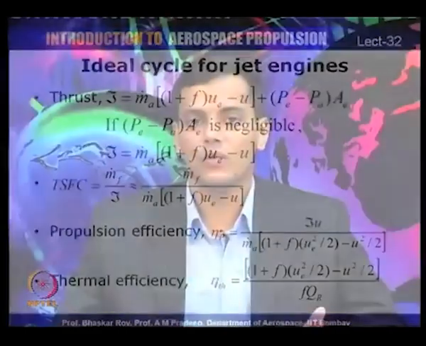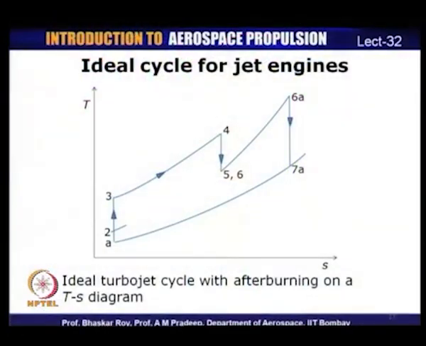So, let us take a look at what happens if you have an afterburning process as well, that is, there is reheating after the turbine, stage 1. If there is afterburning, then the ideal cycle gets modified like this. 4 to 5 was the turbine, and in the previous case we saw that 5 to 7 was again expanded in the nozzle. If there is afterburning, there is further heat addition taking place, and so 5 to 6A is the afterburning process, and 6A to 7A is the expansion in the nozzle after the afterburning.